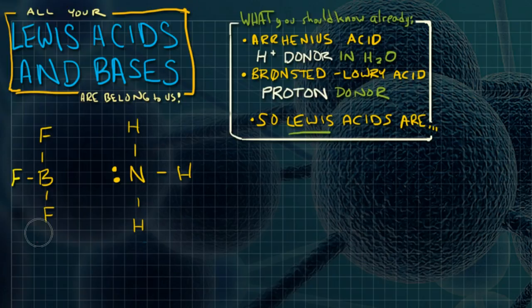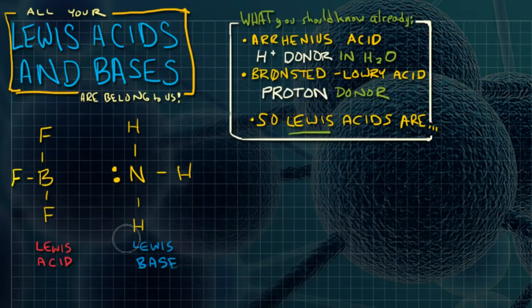Now, the one on the left we'd call a Lewis acid because it accepts electrons, but a Lewis base has electrons to give. Now that might be a little bit confusing because if you've been dealing with things like your Bronsted-Lowry and your Arrhenius acids, you would think the thing that gives is the acid, but that's not the case, and that'll make you get the answer wrong on Lewis acids and bases.